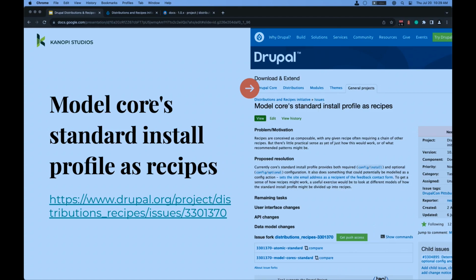Kevin's is very opinionated, but because it's Drupal core, I want to be able to install the article content type, but I don't want the tags taxonomy. So how do I do that? I make a recipe for the tags taxonomy. I make a recipe for the article content type, and then I make a recipe that would have the article content type with the tags taxonomy. So we're doing kind of like a stack of all, and then at the end, once all of those recipes are built out, then we could have a standard install profile recipe that would install the whole tree.